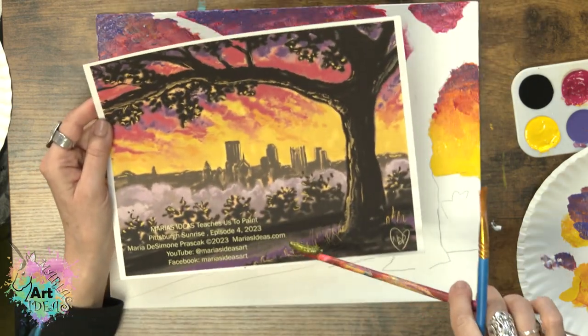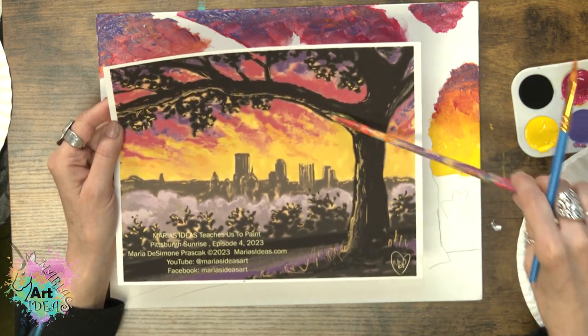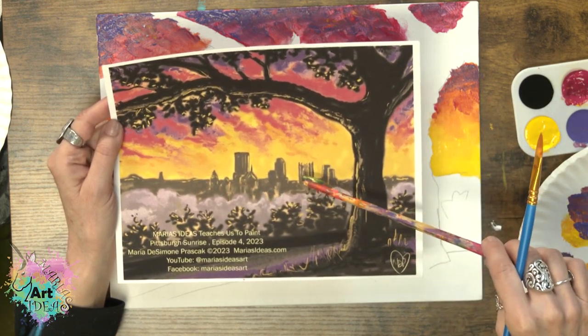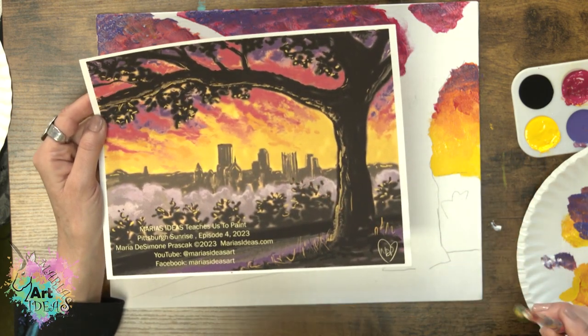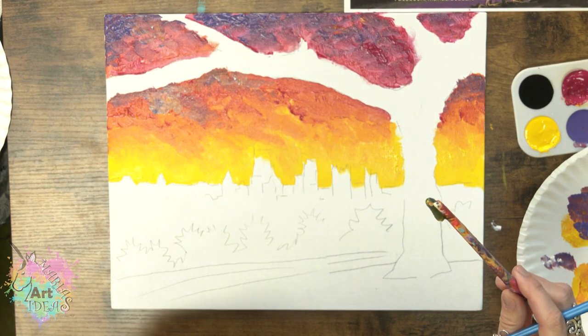And when you have a scene such as this where you want to create some depth, the reason the tree is up front and then it kind of pulls your eye back over is that that does give you that sense of dimension here. And the city, as you can see, is softer in color, and the hues are a lot lighter because of the aerial perspective. So in the distance, in the fog in the air, or anything that's in the atmosphere, everything always looks a little less detailed and paler as it's in the distance. So foreground, middle ground, background, with your layers, that creates depth in your artwork.